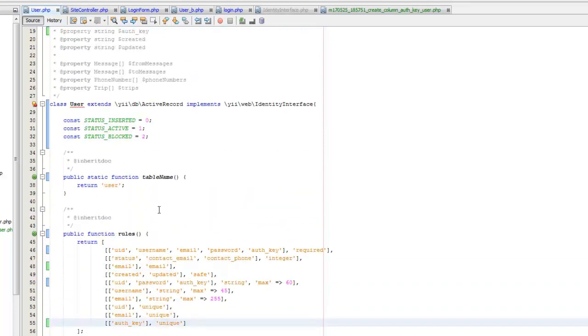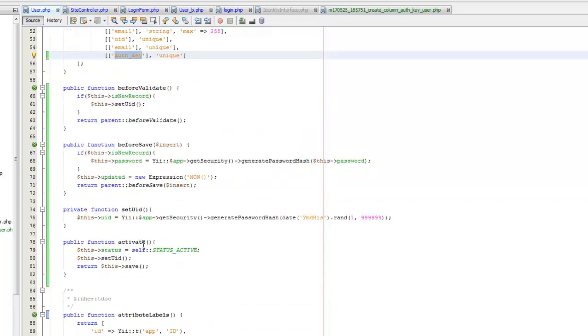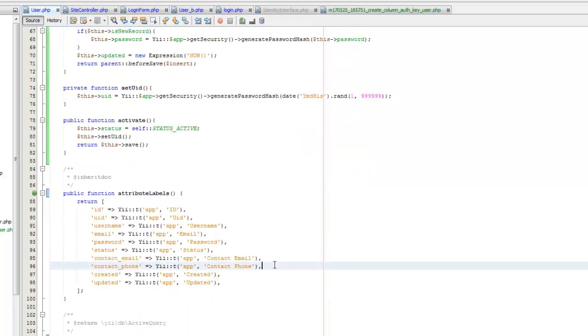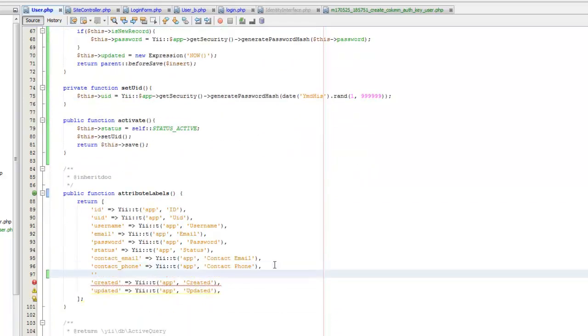So, and also we can add attribute label. So we can see here, so labels, while printing some forms, labels we will see here. For this field we need the label also translated, and we call it, for example, auth.key.